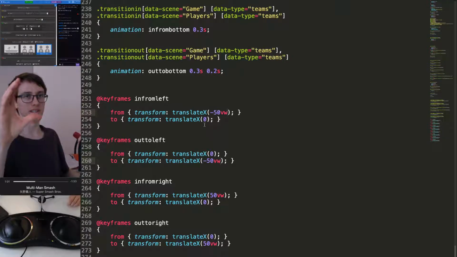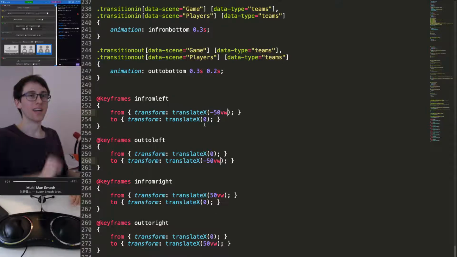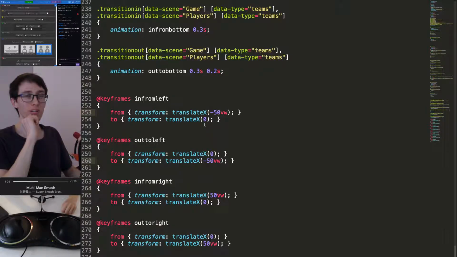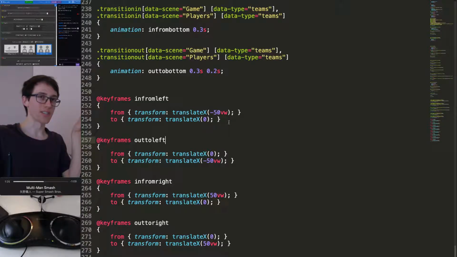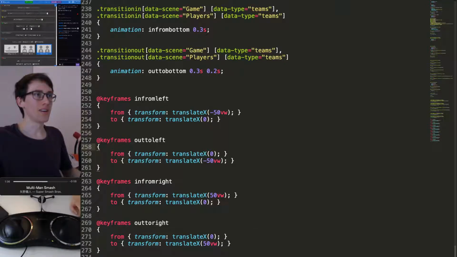So if I want to transition something from the left side of the screen all the way to the right side, then I'm gonna have to rewrite these animations, and instead of the value 50 I'll put the value 100. The reason I'm keeping it at 50 at the moment is because there'll be a big delay if something's right at the edge of the screen and I make it go out of the screen. If I say 100%, it's going to go all the way out of the screen, and it's going to take a while. So we want to keep things on the screen unless we have to.